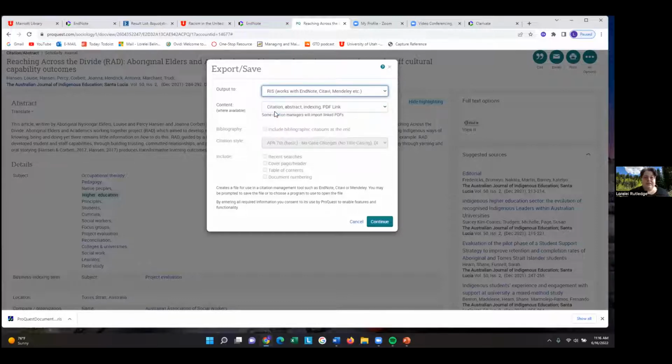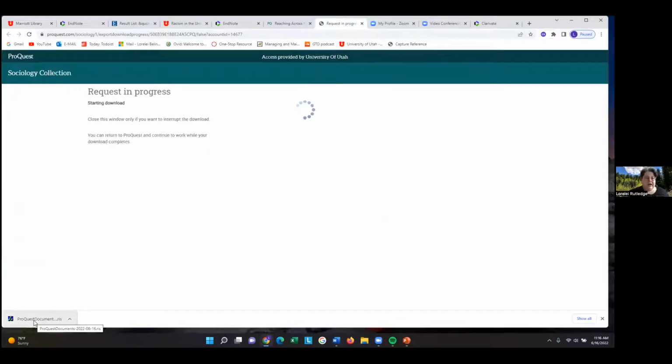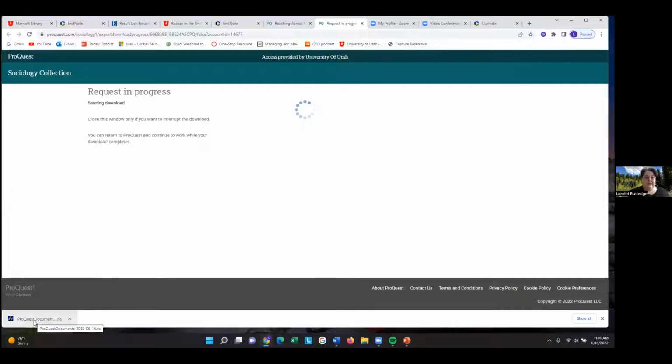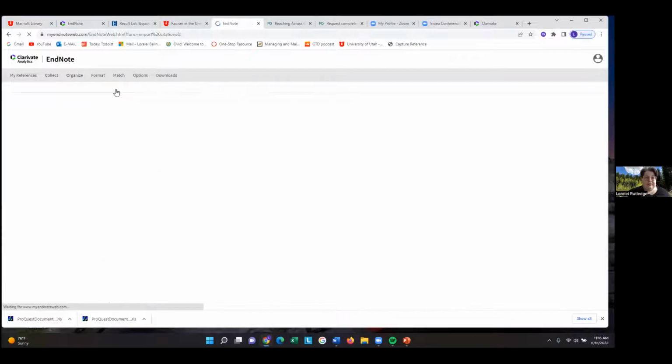RIS is the one that works with EndNote. I'm going to say continue, and that's going to download a little file called something like ProQuest document.ris. Then I can go back to my EndNote and say, I want to collect and import that reference.